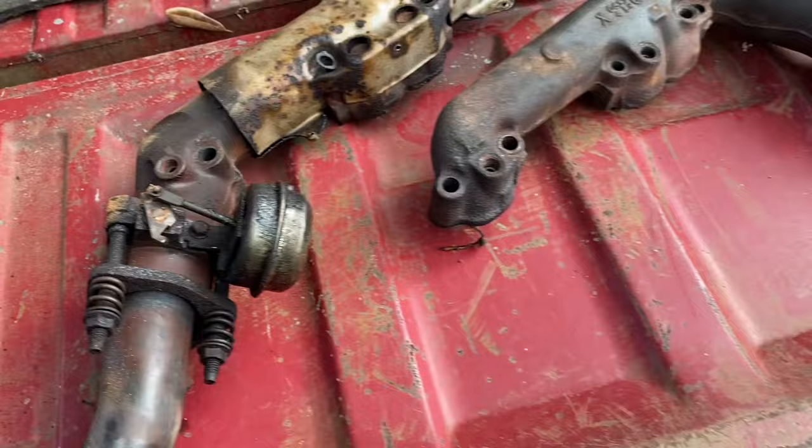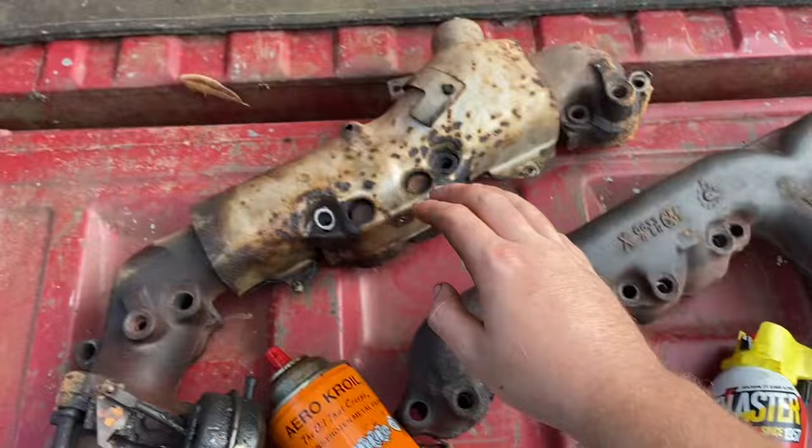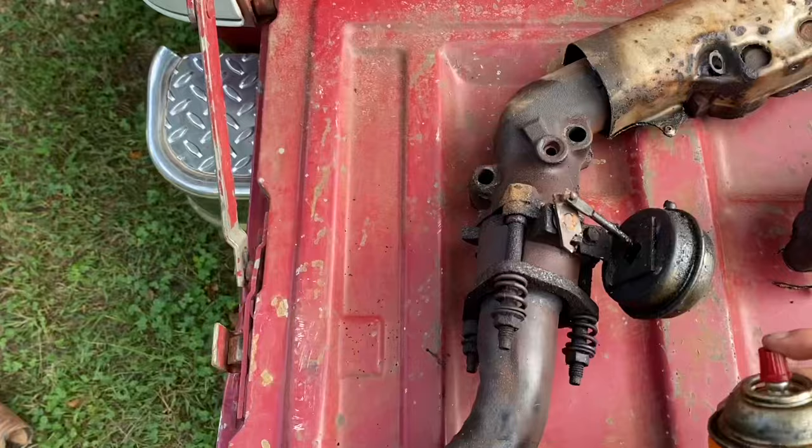This one right here is going to be the PB Blaster, and this one's going to be the Kroil. We're doing these bolts right here, and these right here. So remember this one, this is on the Kroil one. I'm gonna go ahead and give these a little bit of lathering with the PB Blaster, and hit these with a little bit of Kroil.